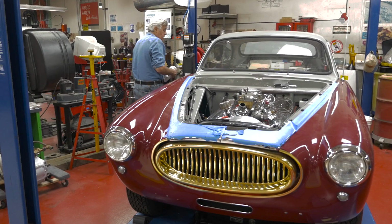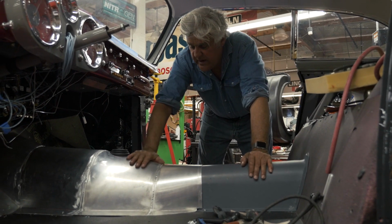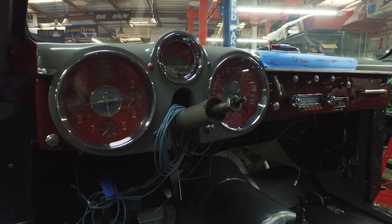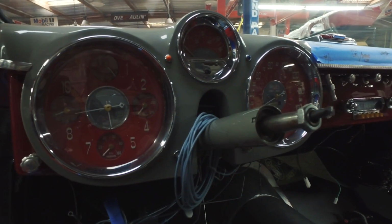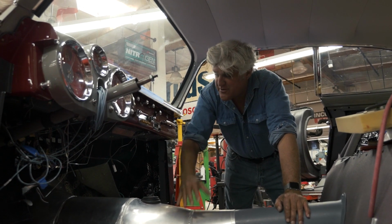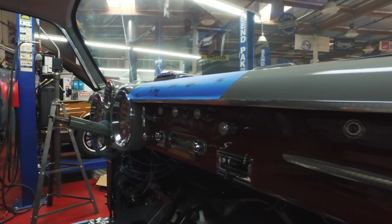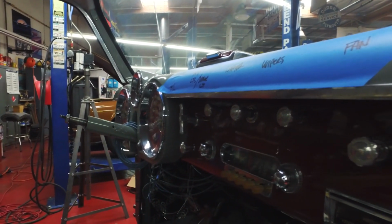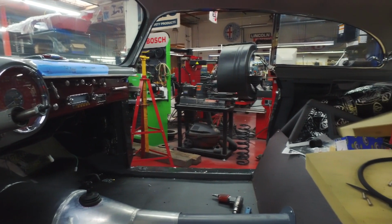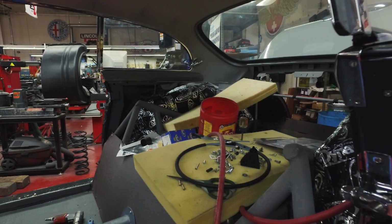Come around this side, I'll show you. Okay, Jimmy, our fabricator, has done a beautiful job making a new transmission tunnel for us here. We got our Tremec, and we have our pedals in. Still one of the most beautiful dashboards. I love the gauges on this. This is the one car, no matter how blind you are, you don't need your glasses to drive it because these gauges are just giant right in your face. The original Ford radio, an AM radio that it came with. I just kept that. We've Dynamatted everything just to keep it quiet. Dynamat works great as an insulator, also for heat as well as noise.